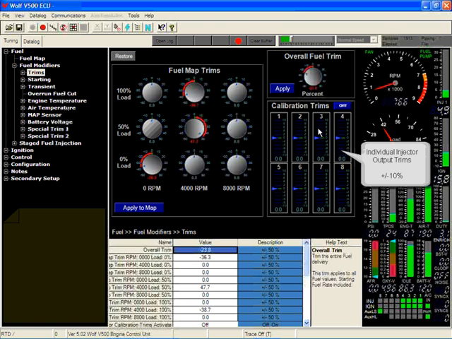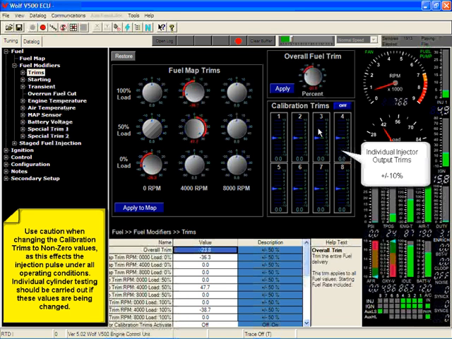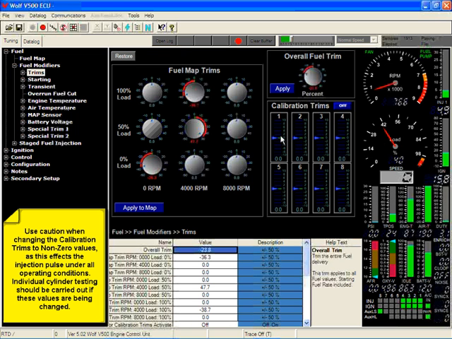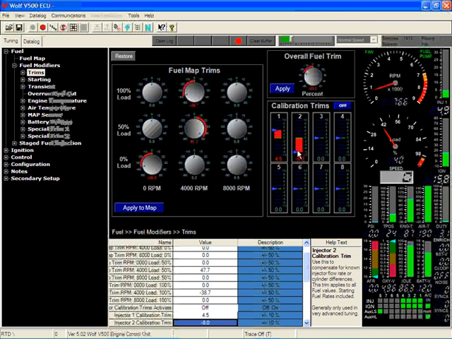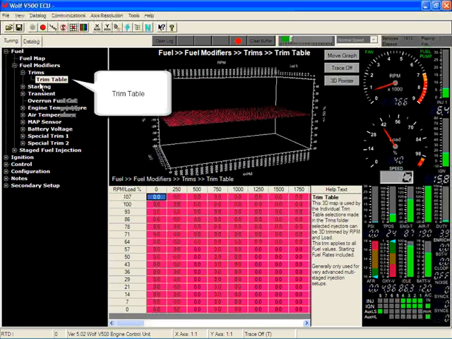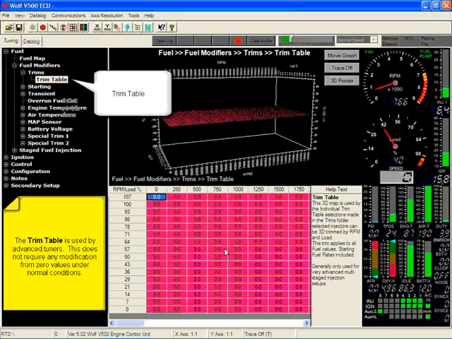If for any reason you have fuel injectors that aren't delivering the same requirements of fuel, or if you have different length fuel runners, for whatever reason, you can calibrate each injector output just by increasing or decreasing the number that you want in there. As previously explained, you can do all this down here on the text screen. This is a 3-dimensional trim table, which is load by RPM.